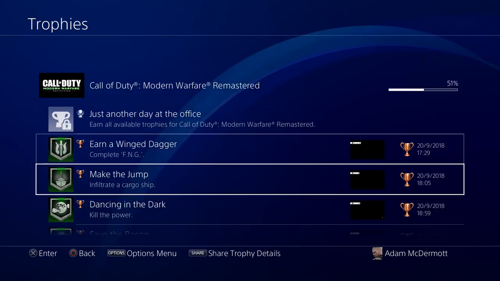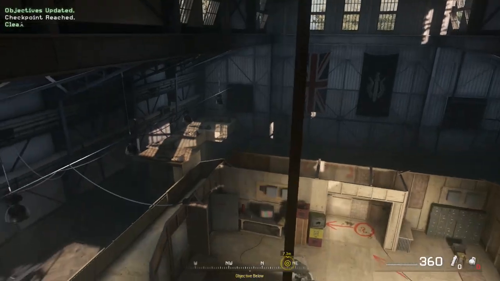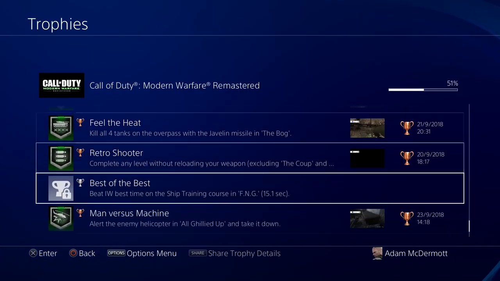Okay, in terms of trophies, 51%. All right, halfway there. Complete the cargo ship mock-up. Yes, okay, that's what I'm going to have to do. The first level, I'm going to have to do that obstacle course. That's veteran. Oh, dogs. Kill 20 attack dogs with a knife. I'll do the 20 attack dogs first.